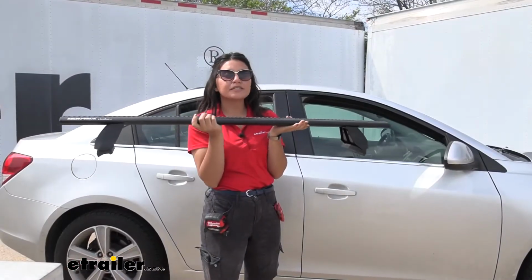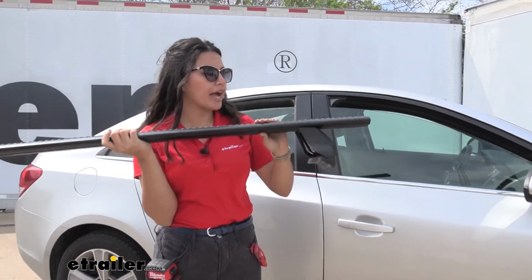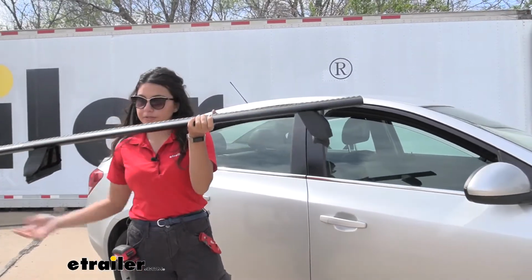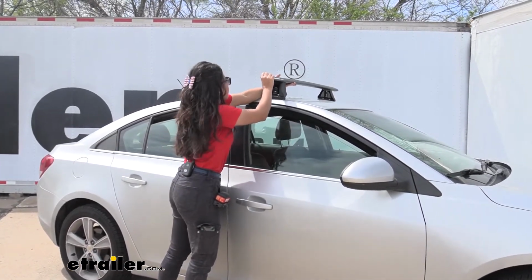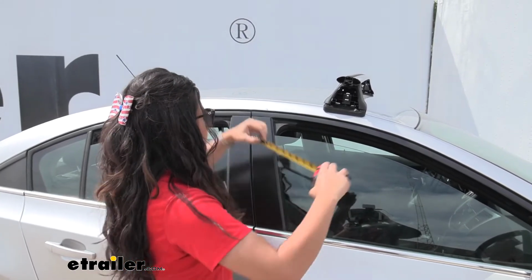And now we're going to place this on our roof. There really isn't a tapered portion of your crossbar, but what I like to do is get the Rhinorack logo facing the front, and then make sure that this is carefully set on there with the rubber portion keeping that padded.